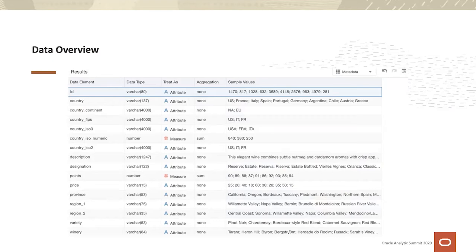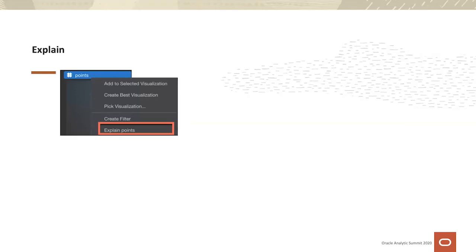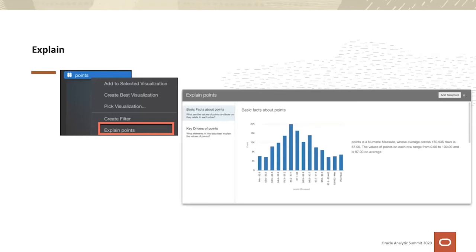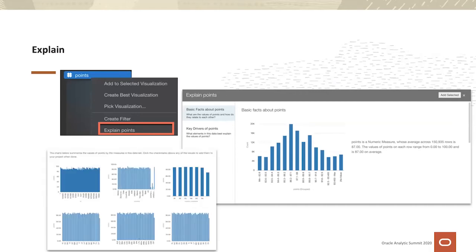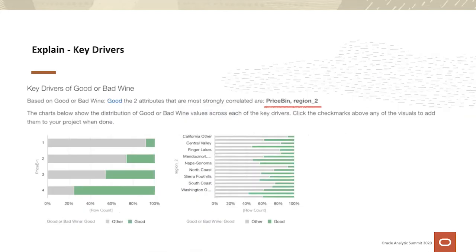Still, this is your starting point in order to analyze the data set. However, this is the starting point, and this is the starting point also for a data scientist. The data scientist probably will have a better idea on which columns will be a good predictor for your target column. What OAC does, it solves this problem for you. You can click on any column, right-click, and click on Explain. Explain will start giving you the distribution of that column across your data set, and also across any of the dimensions that you define in your data set. This is just the first step. Any visualization that you see here can be included in a project canvas and can be shared to your colleague, to your boss, to anybody in your company. The most interesting part of Explain is the next, is what is called key drivers.